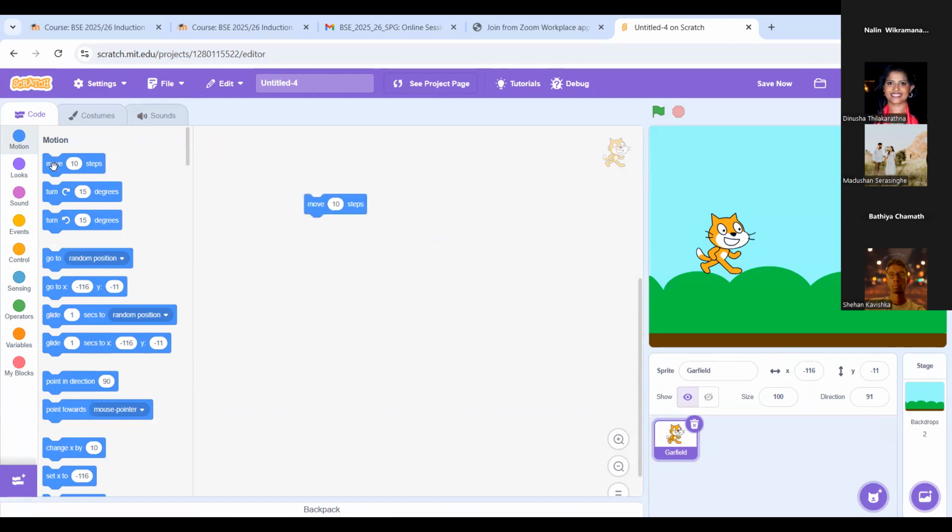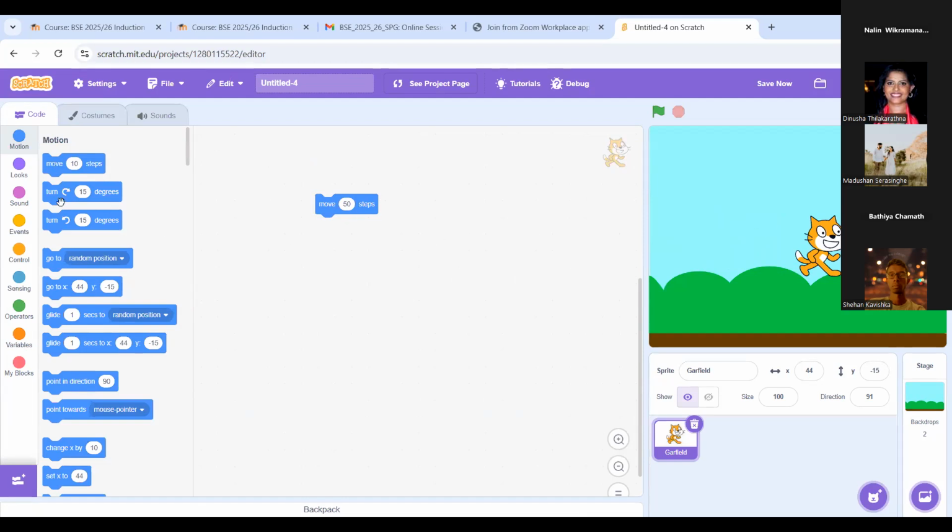You can simply click and drag and drop into this working area, right? If I click on this, you can see my sprite moves 10 steps forward. I will change the value. Here there is the value 10. I will change the value to 50. Now my sprite moves forward 50 steps, right?